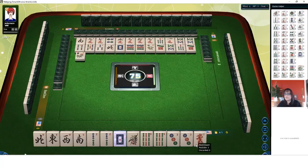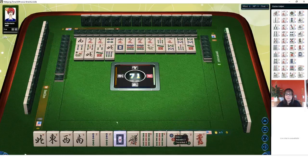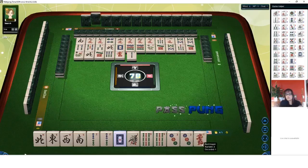Chrysanthemum. First flower out, or second flower out. North wind. Seven dots. Okay, we'll get rid of six bam. Six bamboos. I want to hold on to these three dots till right about where this four dot is. Red dragon. And then that's when we'll get rid of the three dots to see if we could get a joker. Nobody wanted that red dragon. Two bamboos. We can probably discard that now.